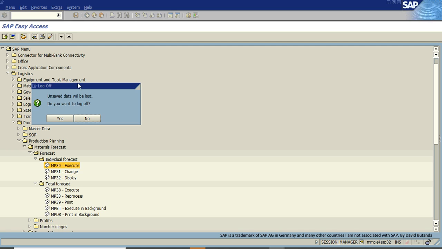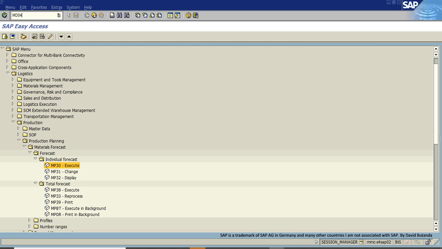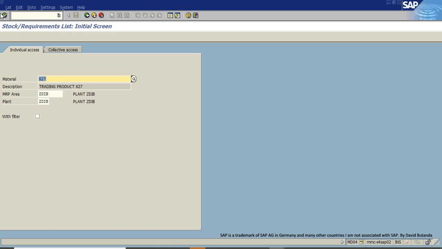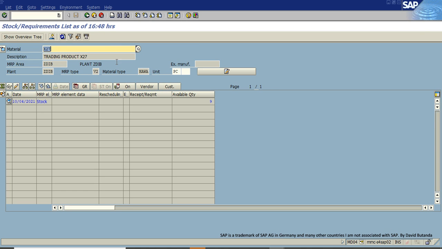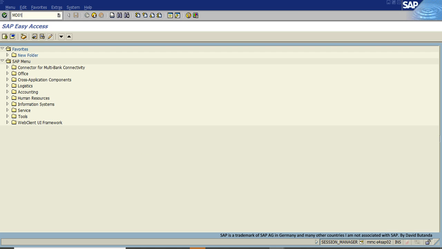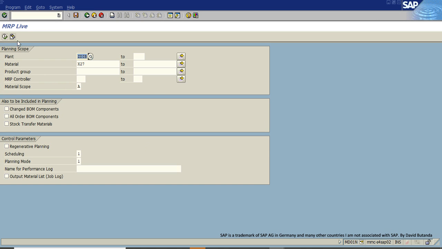Okay. So if I go back to MD04, X27, it is 9. So we are at the reorder point. MD01N, run the MRP, will not create any purchase requisition or anything.